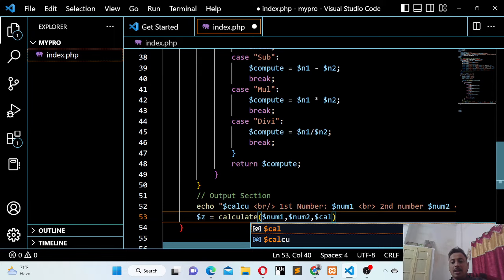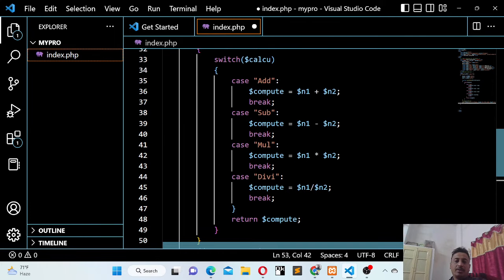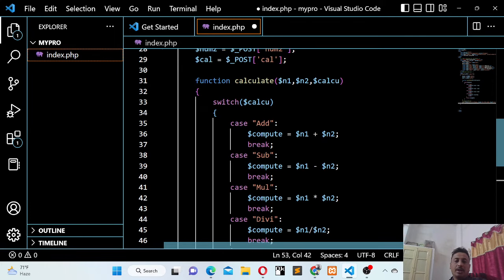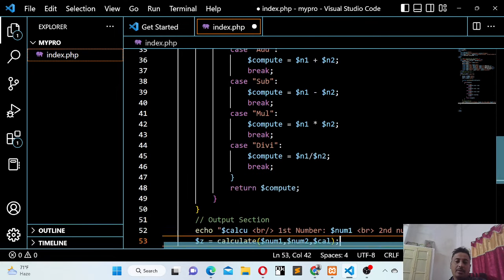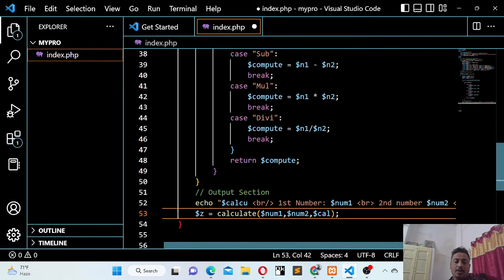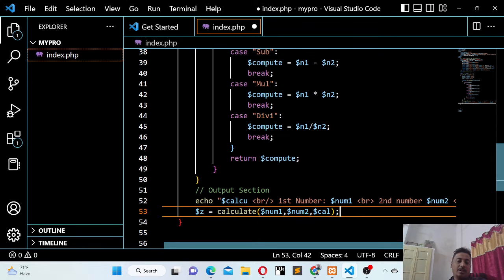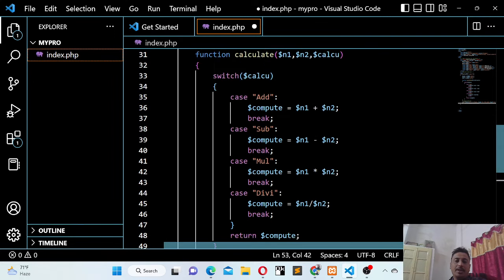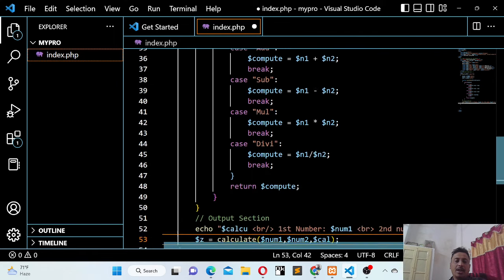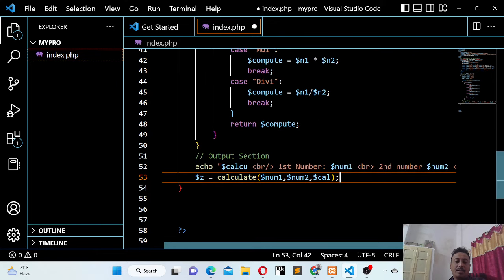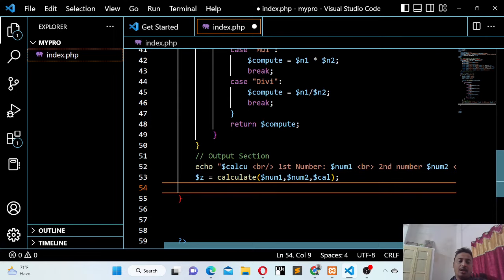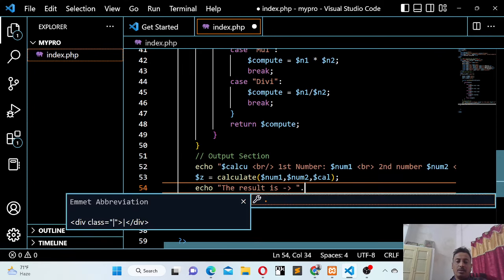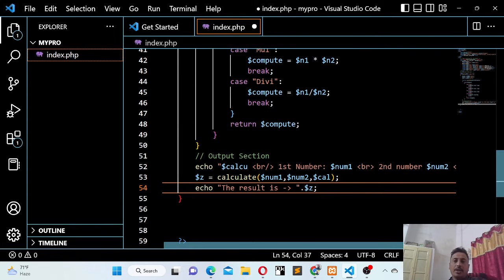I pass these variables to the function, and the function calculates the result and returns it through compute. Calculate passes the result, so ultimately the calculate function stores the result, passes it to $z, and now I'm printing the result is dot $z.